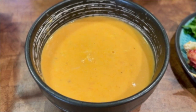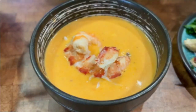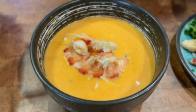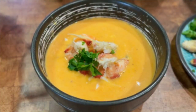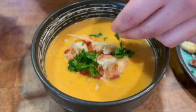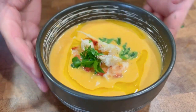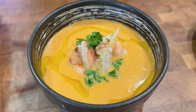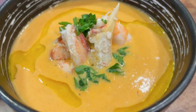So, considering all the effort that we've gone to so far, let's not skimp on the toppings. Add the best looking pieces of lobster, shrimp, and crab to the top of your bisque. Put a few leaves of parsley on there, and then a drizzle of olive oil around the side. And now you have a finished bowl of bisque ready to serve, and I guarantee you can compete with any restaurant.